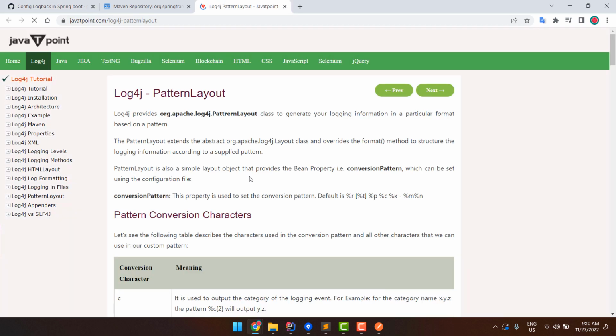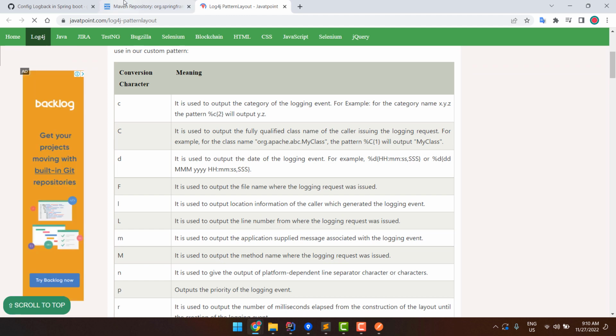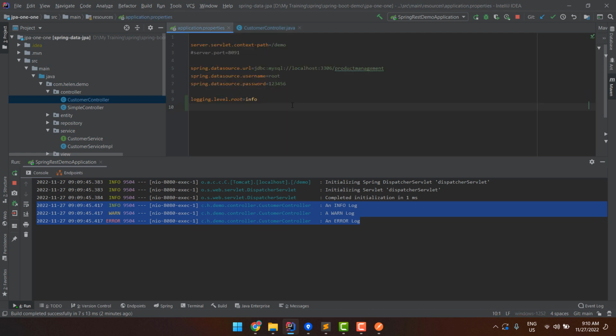So now we move to some format masks in the log message. You can go to the link to see some conventions of the format masks here. But in this demo, I just show you one example, adding the pattern of the console. That is also a popular thing you can do in your project. After I add the pattern shown on the screen, instead of the default pattern, you can customize any pattern you want with the logging pattern properties.